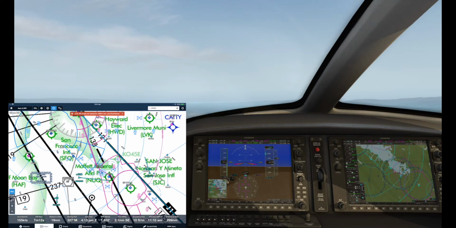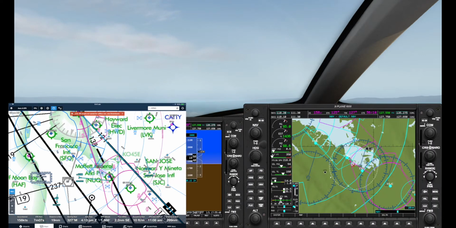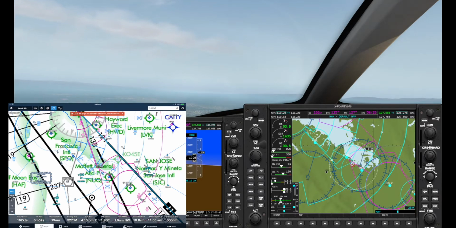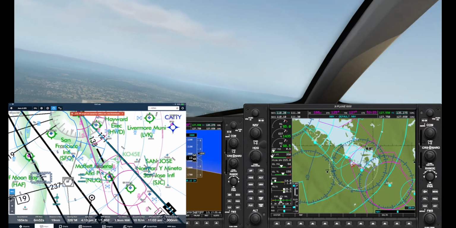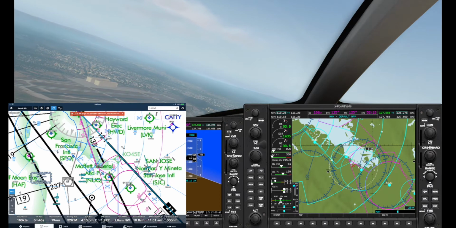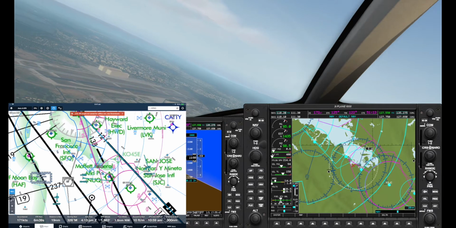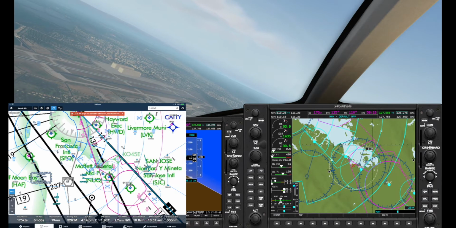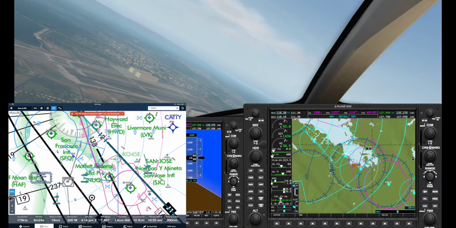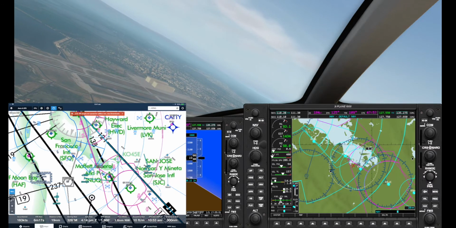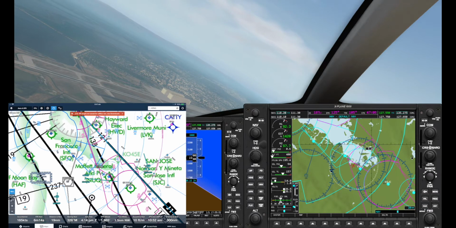And let's say ATC have now told us to fly east. So that's going to send us directly over San Jose Airport. I'm going to watch the speed a little bit because we're obviously hammering along there.